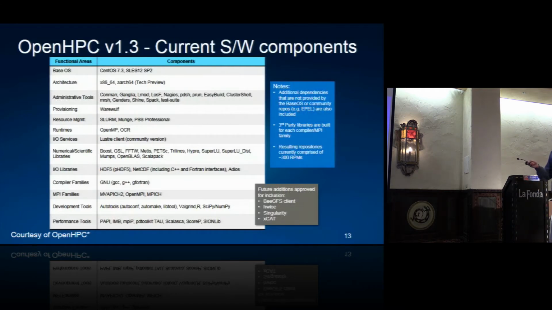This is their most recent release, and I just want to make it a little bit more concrete in terms of what the instantiations of each of these components are. I won't spend a lot of time reading through them. It's effectively a curation of a lot of existing open source projects that are already out there, pulling it together into a unified and cohesive whole and providing that out.